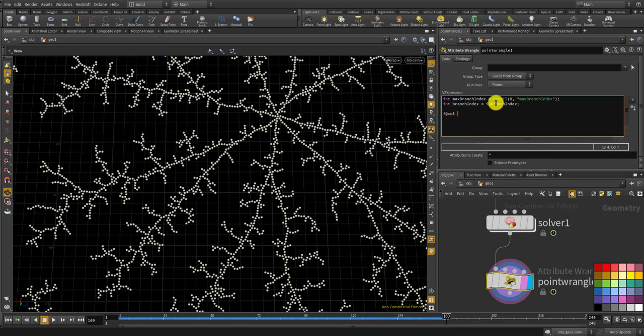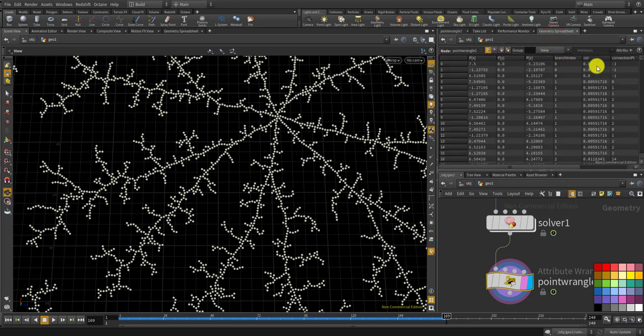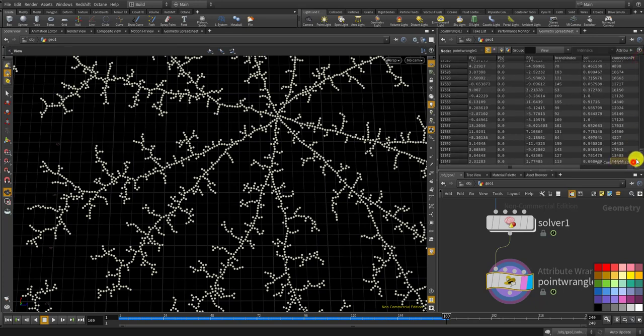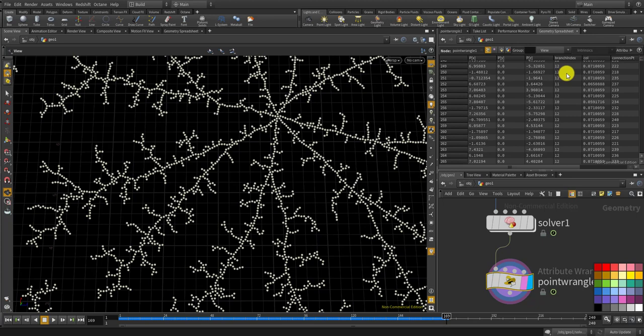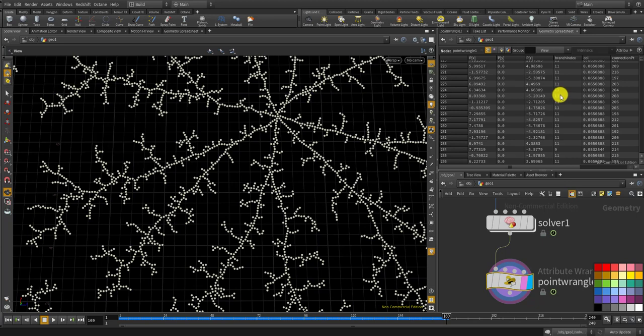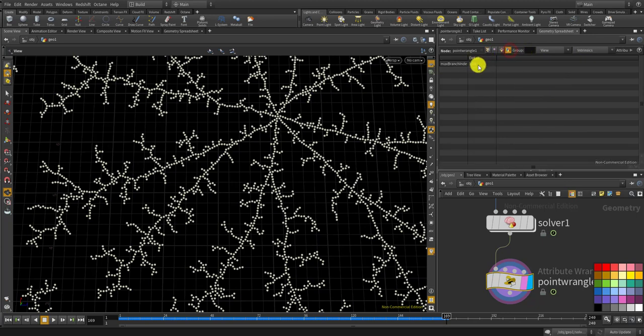So let's make attribute color and make a branch index divided by max branch index. As a result, if you look at the geometry spreadsheet, you would have a number from 0 to 1. So simply I have normalized the information branch index using the max branch index.